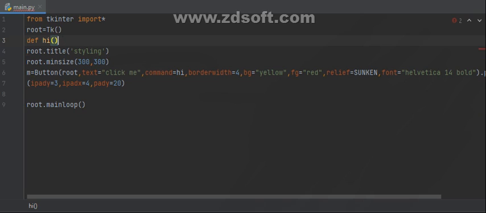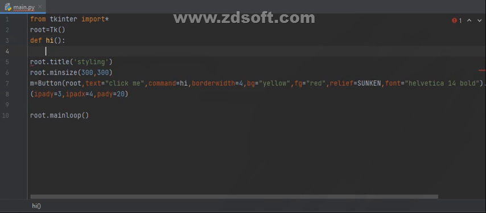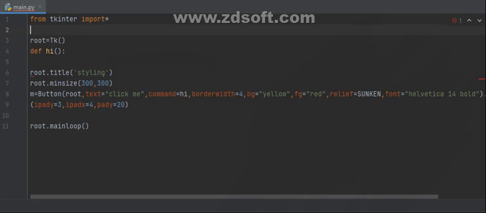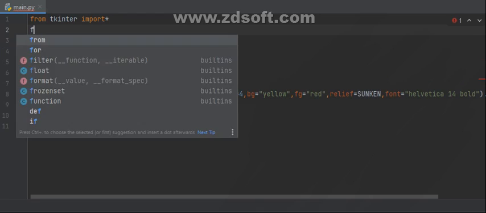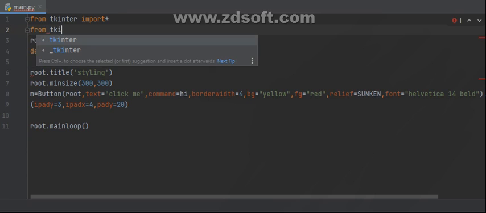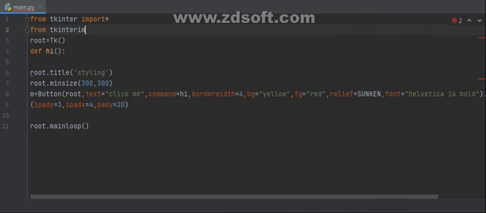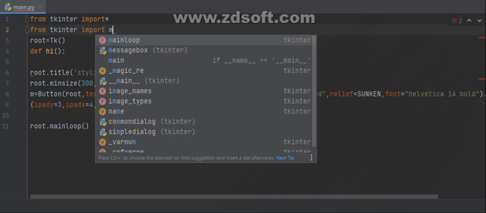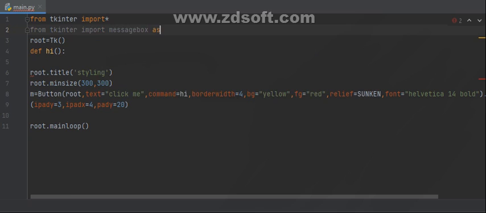We will import an important function from tkinter. For that, from tkinter import messagebox, which is here as msg.